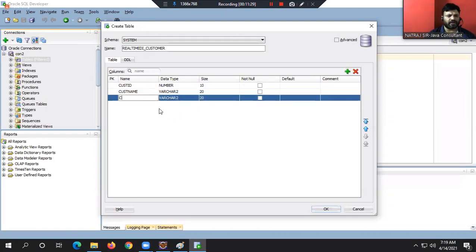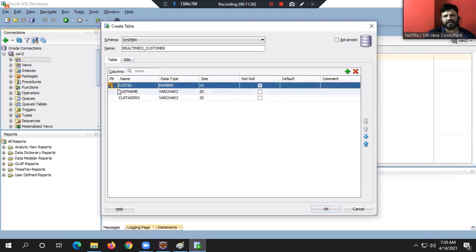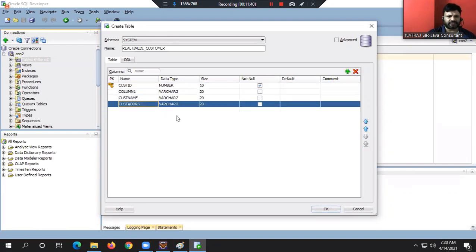Cust name. Next, cust address. I'm taking customer ID as the PK. Cust address. Next, PAMT. PAMT is floating point. Float is there. Yes, float.